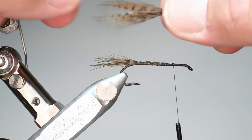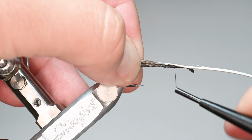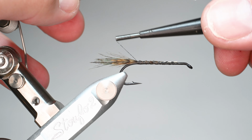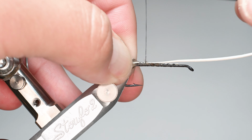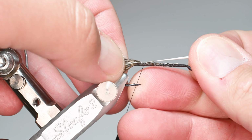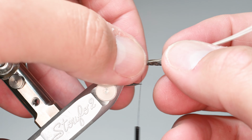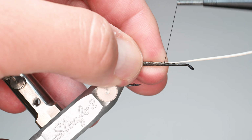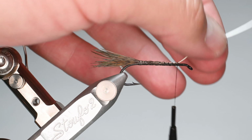So I typically use the 2 feathers, and I just tie that back in. I'm going to advance my thread back so that I can do those 2 or 3 loose wraps again to see how it lines up with the first feather I tied in, and I'll adjust that. You can see right now it's a little long, so I'll pull it in just a little bit more, and right there they're about the same length, so I'll tie that stem in just like we did before. And notice how I'm stopping it about 2 eye lengths behind the eye.